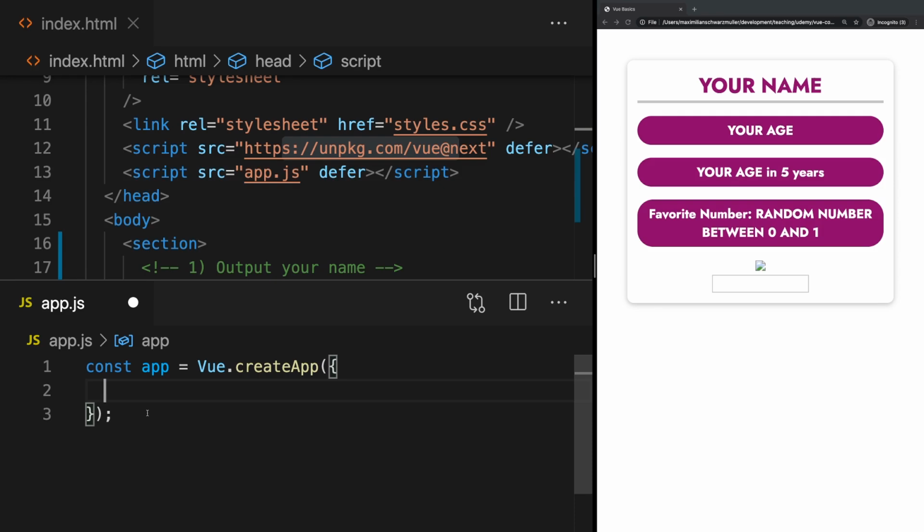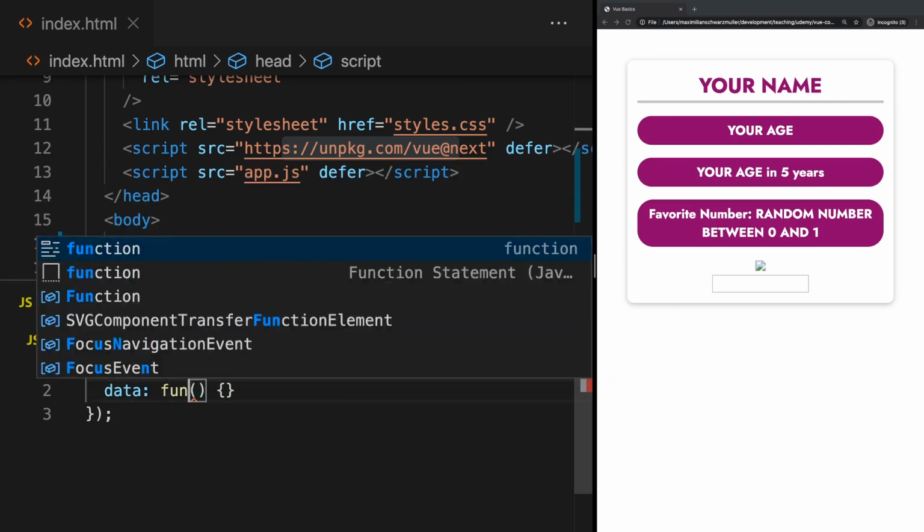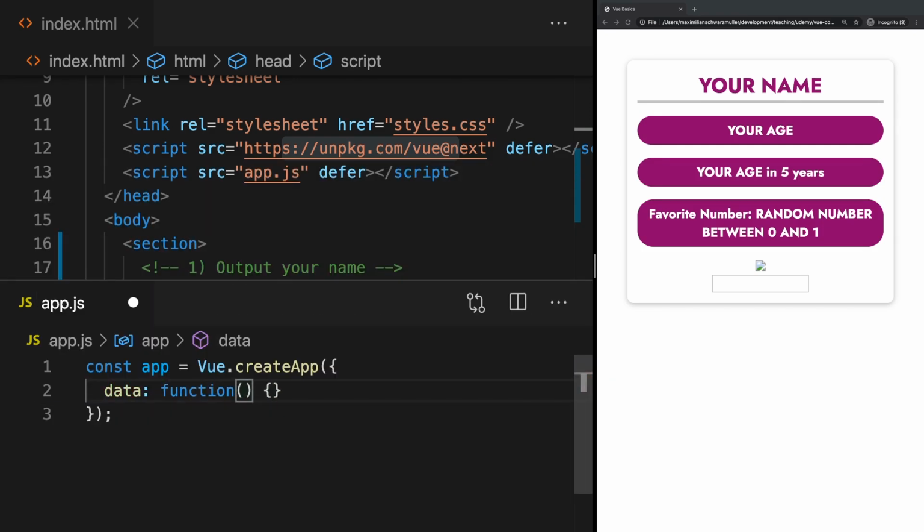Now in there, you learned we can add data and methods. We can also add more, which we'll learn throughout the course. And we're going to start with data, which, and this is really important, has to be a method. So a data property that holds a function. And this is just the shorthand form of writing this.